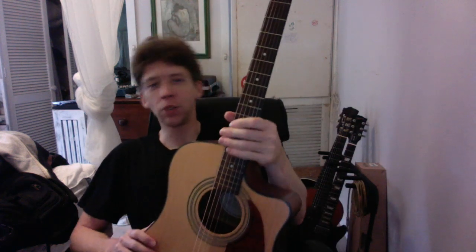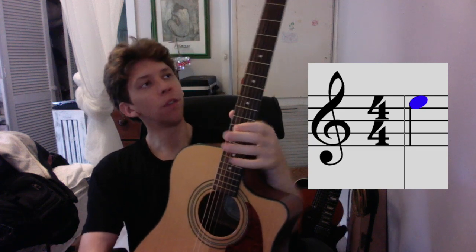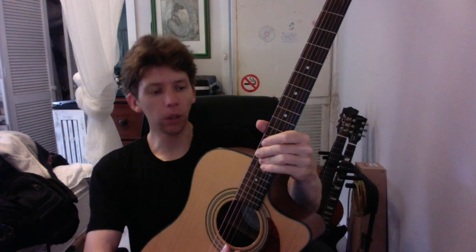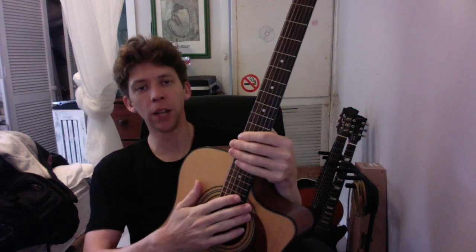So that's the great advantage of tablature. If I demonstrate this, the high E string, okay? We're familiar with that. We can also have a look at what it looks like written on the page. Now, there's actually five different places that I can play that same note, not in a different octave or anything, the exact same pitch. I can play it in all these different places, which means when we get to learning some songs, there might be several different ways we could be playing it.